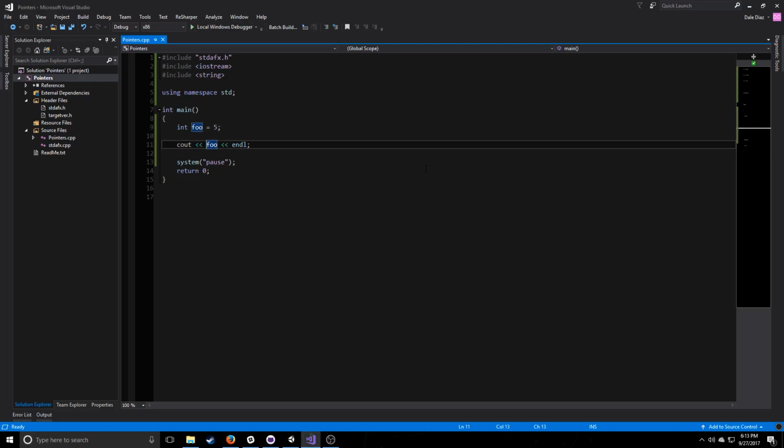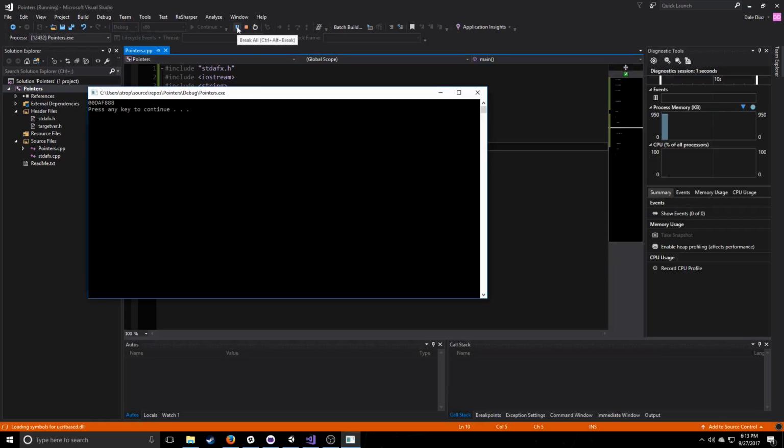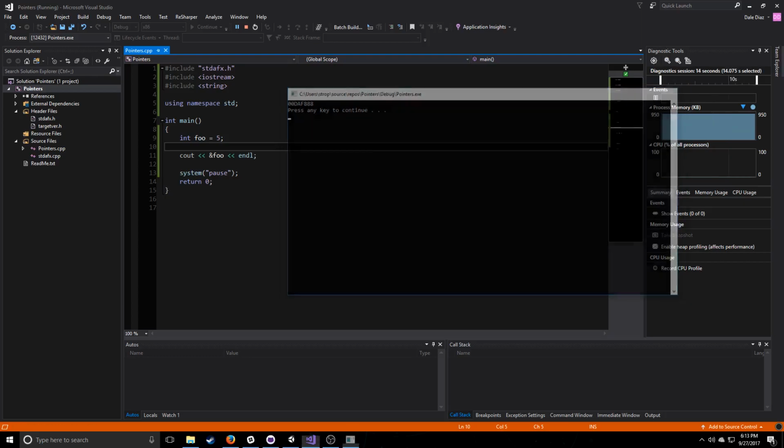So here's where it gets interesting. How do I know where this was allocated in memory? The way I can check that is the address operator. If you put an ampersand in front of a value, what you're really saying is give me the address of this. So we have foo, and I want to print out the address of foo. I don't care what it has, I care where it is. So when we print this out, we get a hexadecimal value. This is in 0x00DAF888, which is somewhere on the stack. And the reason I know it's the stack is because I have a stack allocated value.